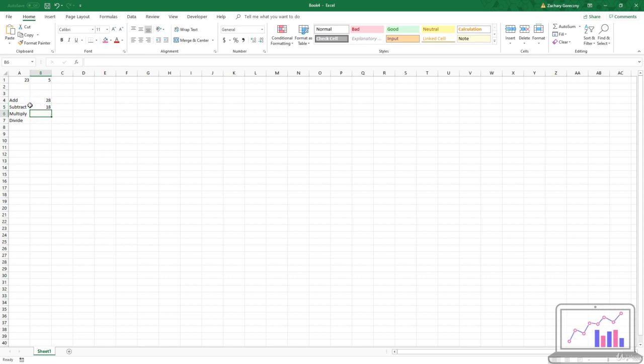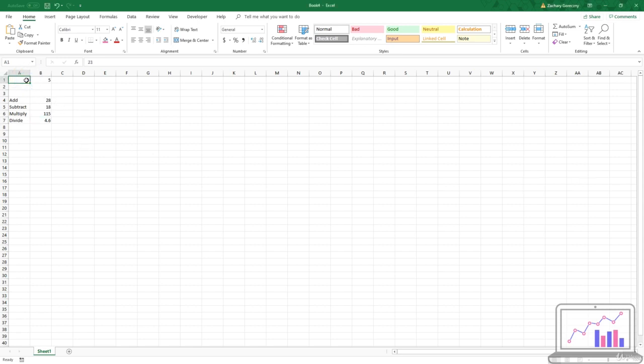Multiply, now take note of the sign here, equals A1, bam, asterisk 5. Divide. I didn't think of this, so we're not going to get an even number, but oh well, backslash 5, bam, 4.6. That's not bad. So these are all using cell referencing, which makes it a lot easier.